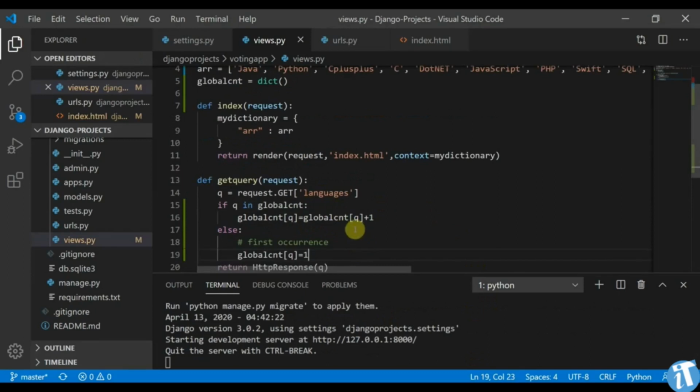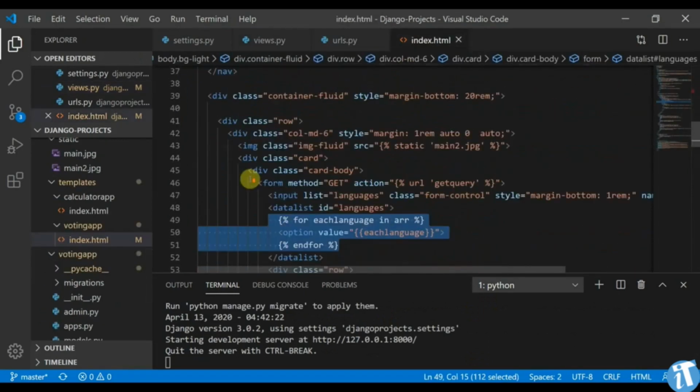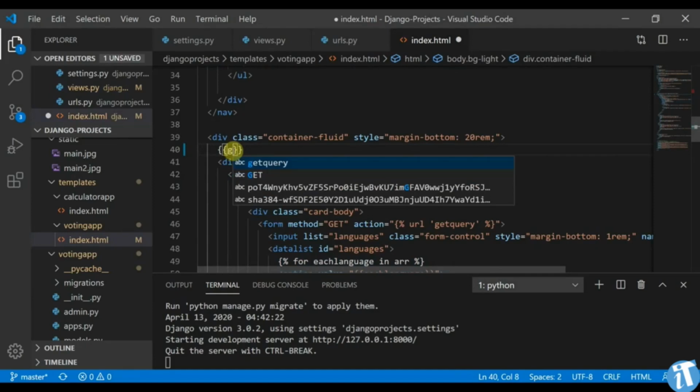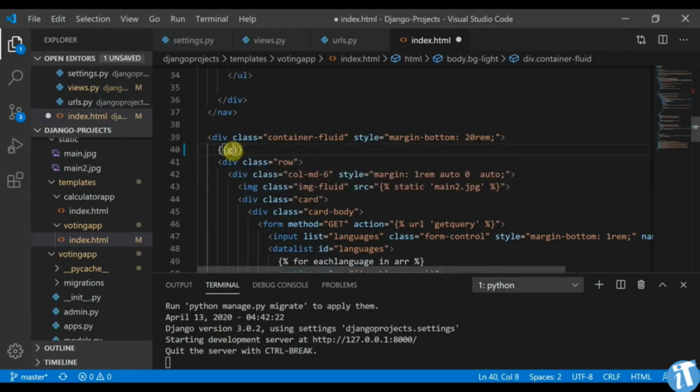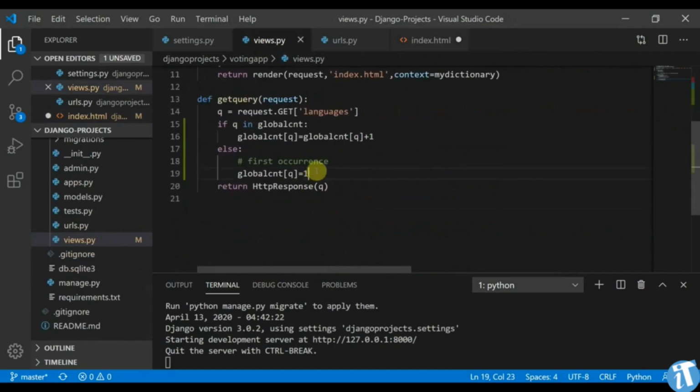So let me do one thing. I'll move to the index.html, and here we can print this till now. But we need to do one thing. For q in global count, global count of q is equal to global count of q plus 1, else for the first occurrence, global count of q is equal to 1.